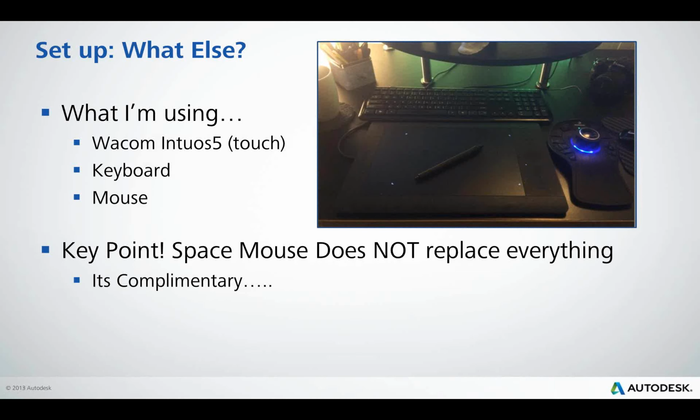But there are times when I don't use it at all. I really don't use it for a whole lot of lighting. I don't use it for a lot of materials. So it's not meant to replace your mouse or your tablet. It is a complementary device, and it works that way.